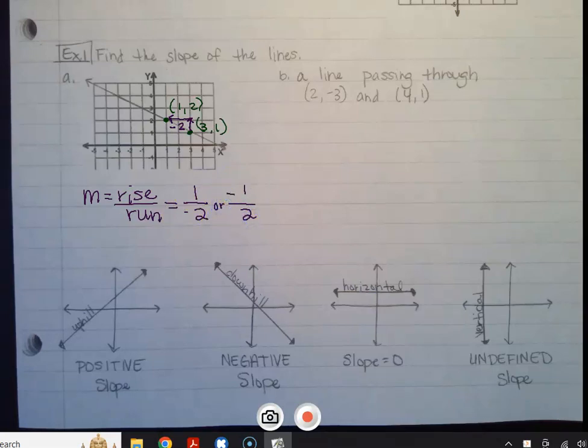Is there a difference? There's not. That's good because I could go down 1, that's my negative 1, and I could go right 2. There's my negative 1 over 2. It just gets me a different place. Earlier when I had 2 positives, I went up and to the right. The opposite was going down and to the left, so doing 2 negatives. So this is just how we can graph more points. If we plot one point and we want to go above it or below it, we can do that. A lot of times you're just going to see it as negative 1/2, and you can apply the negative to the 1 or to the 2. It doesn't matter when you graph it in the least.